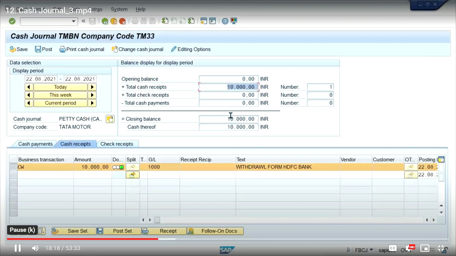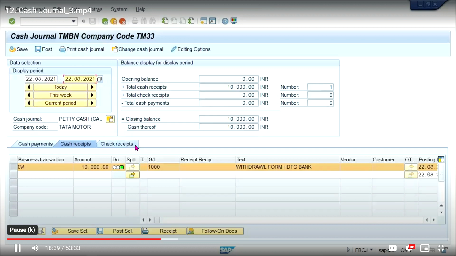Look at here, guys. At one place itself, we are going to see the position of the cash. Okay, you can see for a particular day, for a particular week, and current period, meaning whatever the current month is running, and even date-wise selection parameter is there, from this date to this date.